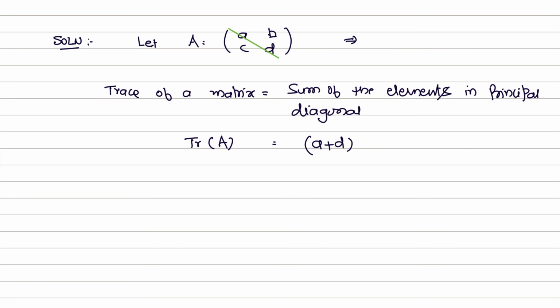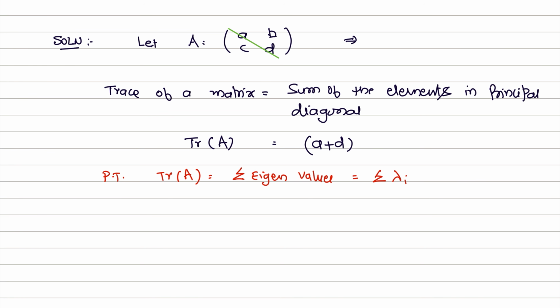Then we have to prove that this trace of a matrix is equal to the sum of the eigenvalues. That is our first proof. Then we will go for the determinant next. What is to be proved? Prove that trace of A is equal to the sum of eigenvalues, which I can write as the sum of lambda i. This is what I have to prove.